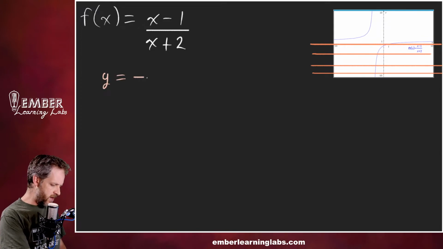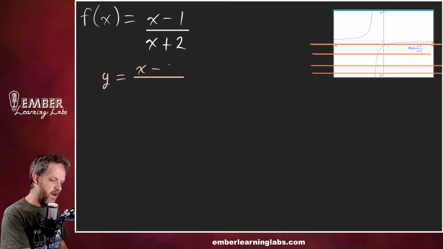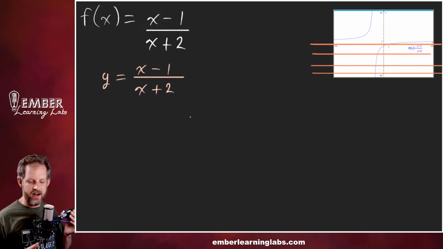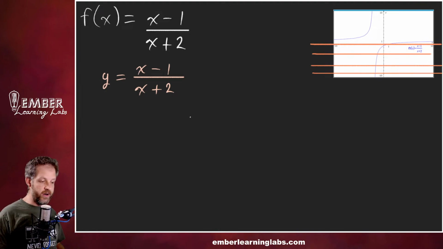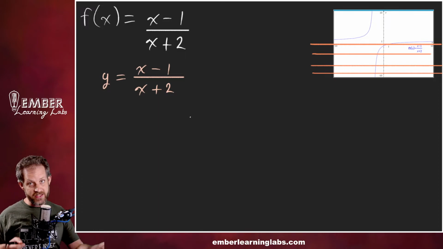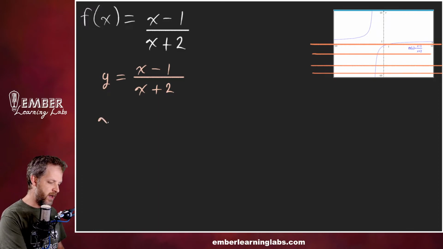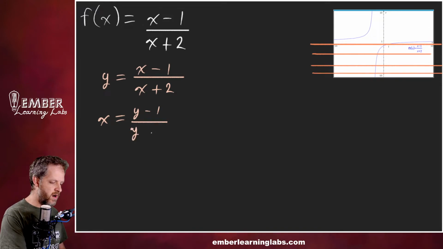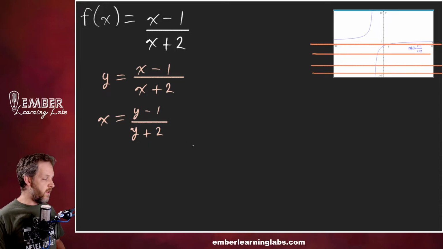You don't technically have to do this step. It is a good idea though, because it will help us with clarity, and we won't end up with extra random parentheses in there and all those kind of things. Now we're going to switch the x and the y. So we're going to put an x where the y is, and y's where the x are. I messed that up, didn't I? y plus 2.